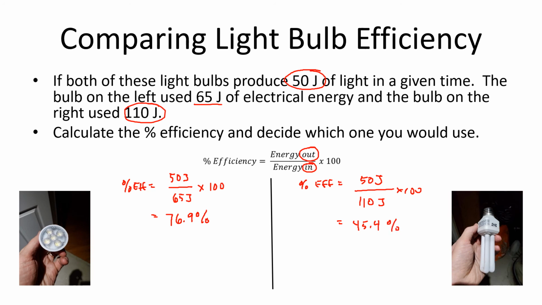So given that the compact fluorescent is less efficient, and the LEDs tend to last longer as well, the better choice for the environment and for your energy consumption and the cost over the long run is going to be the LEDs. And that's why over the last several years, I've noticed it's hard to even find these anymore. Why would you do that when this technology is getting so much better?